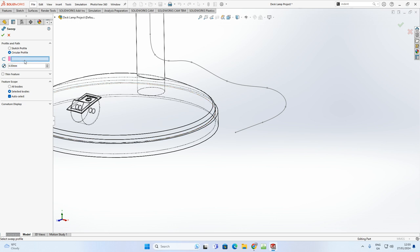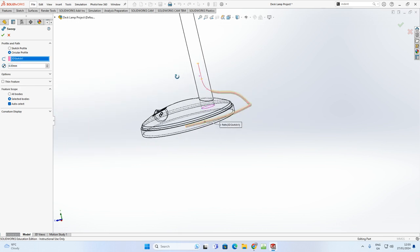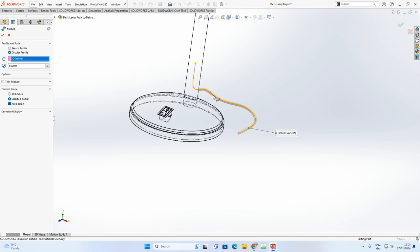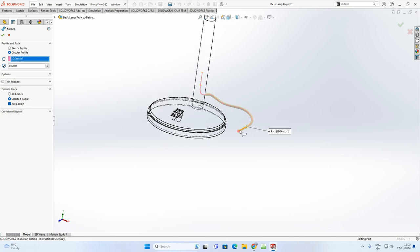But I still need a path to follow, so select the path, and there you go. When I select the path there, there it is, okay? And you can see the nice kind of little curvature, and it does look like a cord should look, okay?